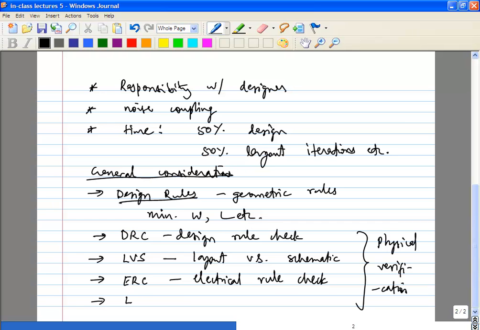The other thing is, it can be done on both, and ideally it should be done on both, because at the design stage, if you have by mistake connected something wrongly, you want to find out at that stage. So that is a version of ERC which is done at the design stage itself on the schematic. However, the more complete check is done on the layout.